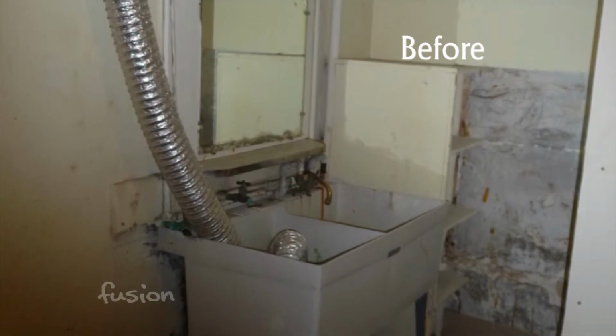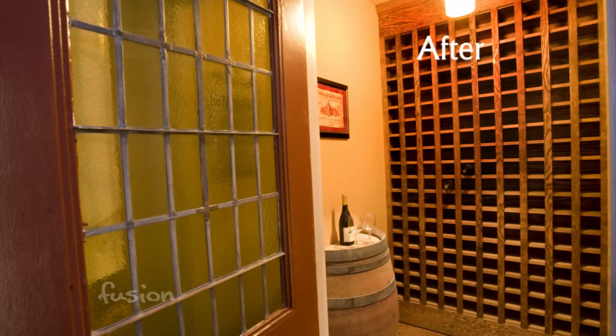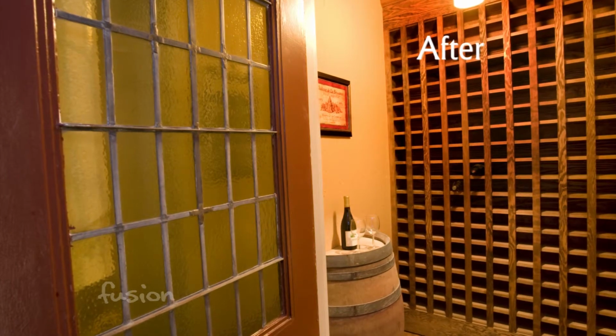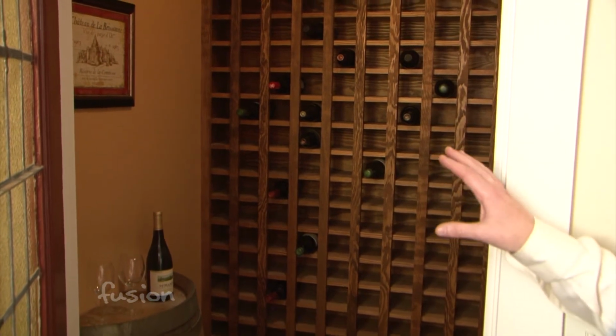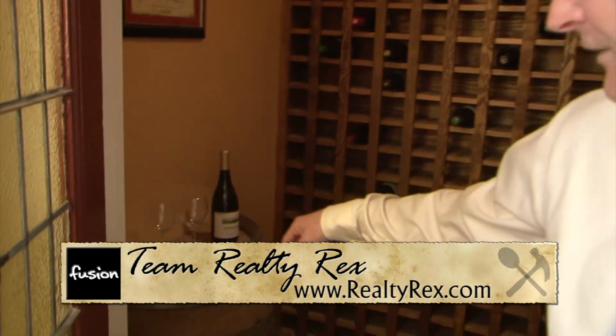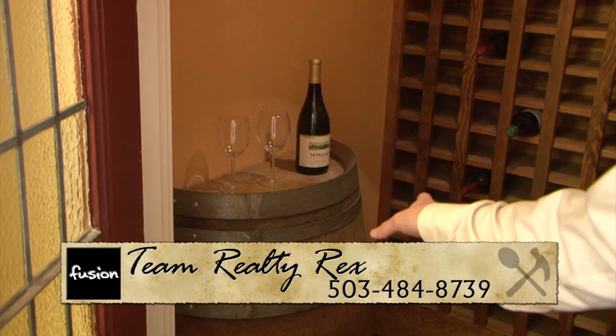Okay, tax incentives are great, but what I'm talking about great is this. Tell us about this. Everybody loves the wine cellar. In this case, this was a room that was going to be potentially just a storage space, but it was such an opportunity to take placelessness and turn it into place. The woodwork that you see here, a lot of it is just simple off-the-shelf stuff. We have 1x2s and 1x6s that have been stained and put into this configuration to host the wine. Also, a really fun trick is cutting a barrel in half. I love that. In this particular situation, they cut it in half and saved the extra half for the next house.